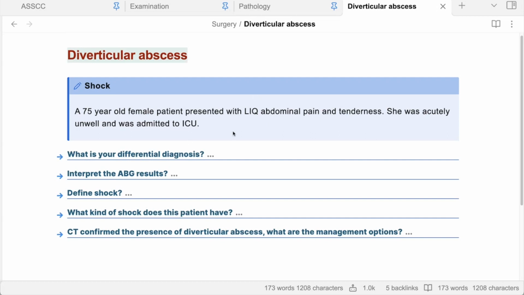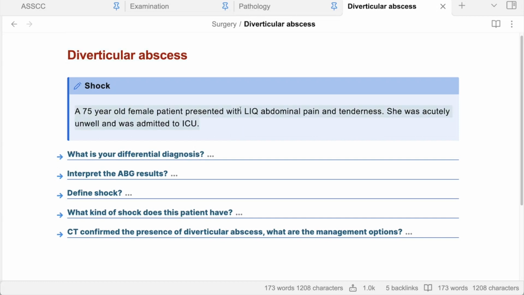So if you have a 75-year-old female patient with left inferior quadrant abdominal pain, the differential could be very wide. It could be bowel obstruction. It could be bowel ischemia. It could be cancer. It could be mechanical obstruction. It could be sigmoid volvulus. It could be diverticulitis, diverticular abscess and collection. It could be endometriosis. It could be many, many things. So you need to mention as many differentials as you can, because this is very non-specific.